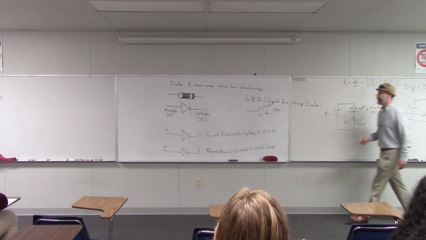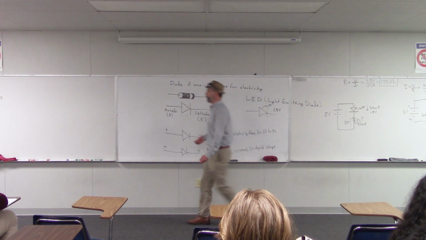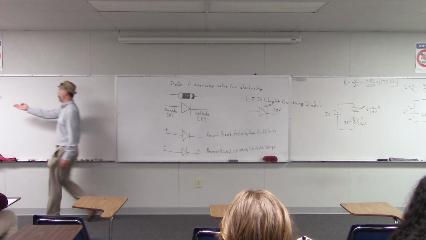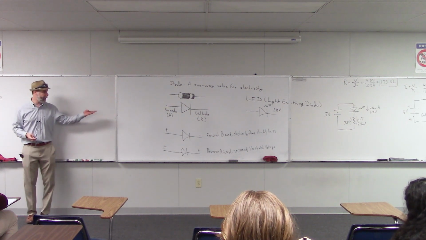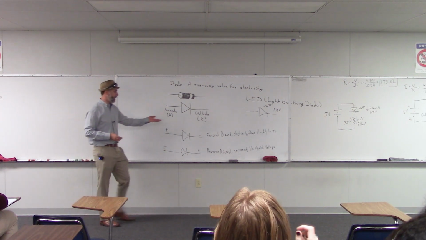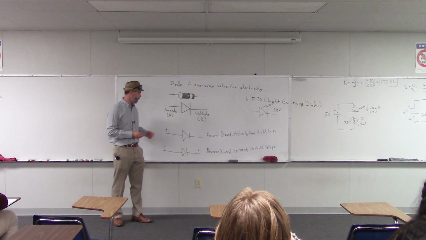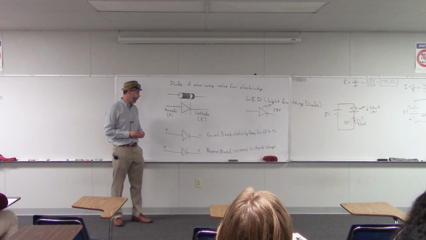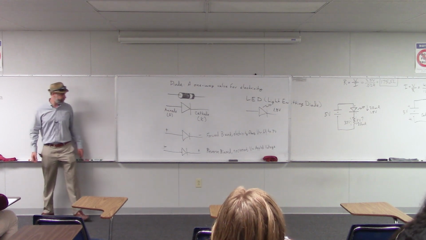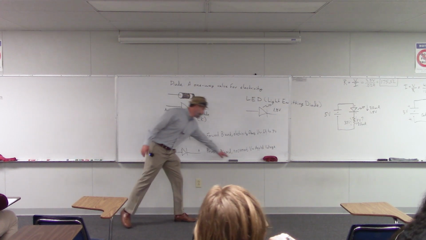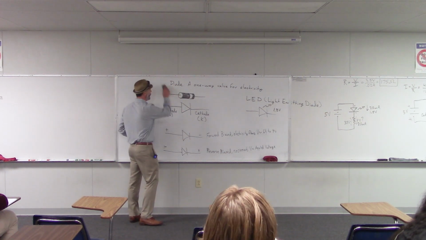Okay, so that's what I wanted to say about diodes. We said that they're one-way valves for electricity, and they have this forward biased voltage that doesn't change very much regardless of the current that's flowing through them. And we did a couple of example circuits there. So then let's go on and talk a little bit about transformers.